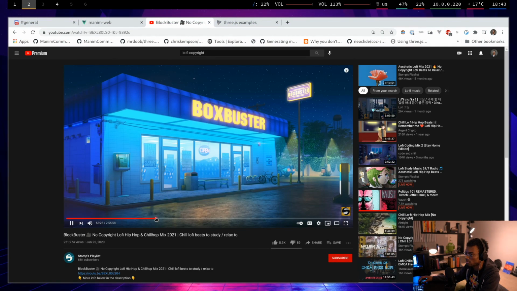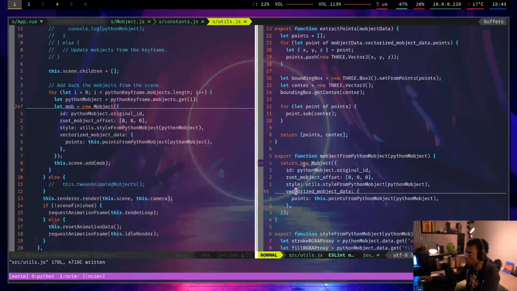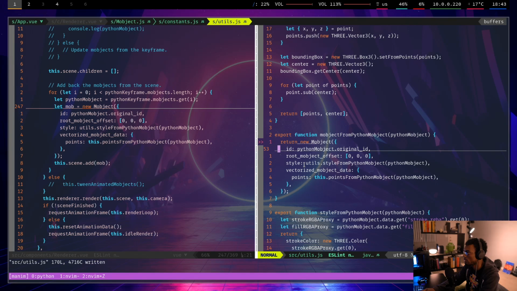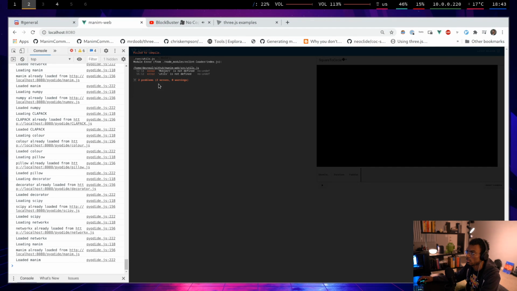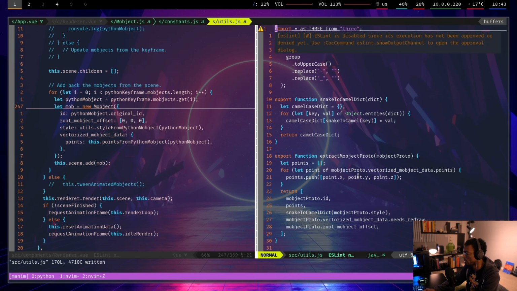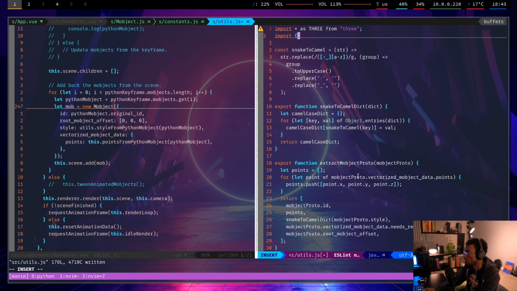Why did the music stop? There we go. Why is this not telling me the error? I'm just going to try to run this. Object is not defined and utils is not defined. That makes sense, actually. As for object, from components.